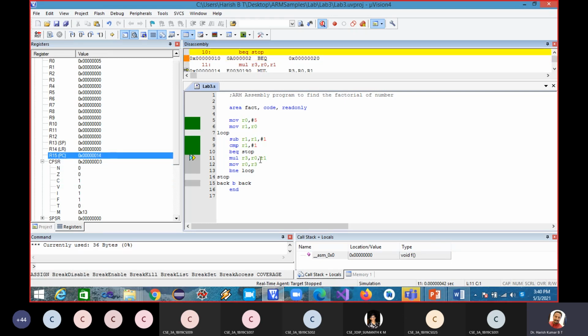So multiply the content of register R0 and the content of register R1. 4 into 5, it is 20. 20 in hexadecimal is 1 4.